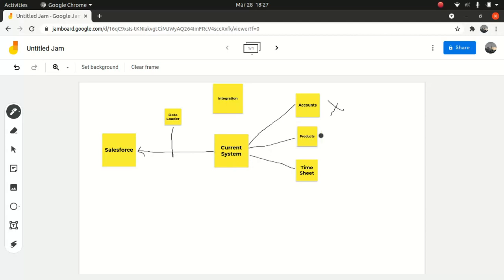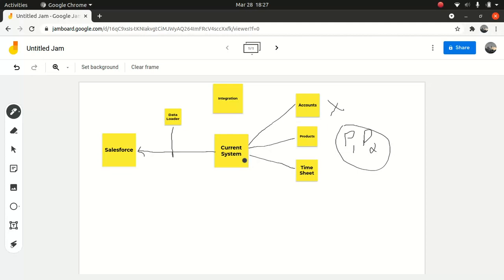What they mean by that is, let's say I have a product P1, then we have P2. They want all these products migrated to Salesforce, but they still want to create new products under the current system.